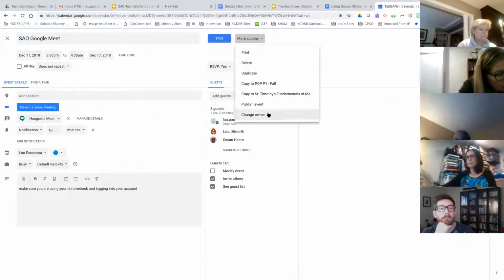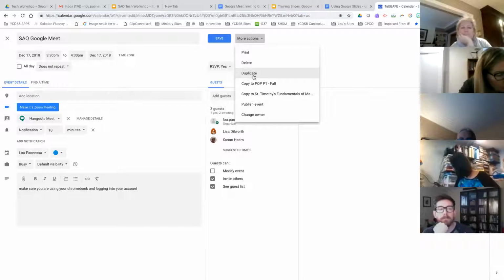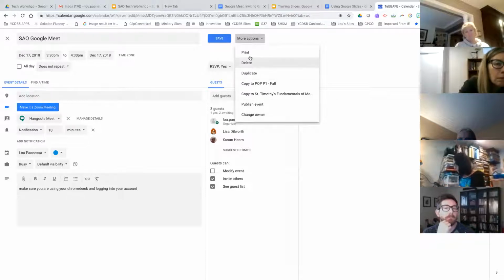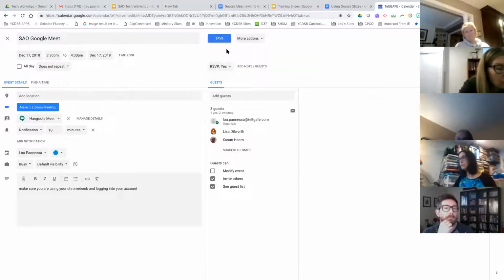This is pretty cool. Let's say it's a weekly thing. I can duplicate this particular post with all of the information and then just assign it different dates. I've used this a number of times, and I could delete it. I've never used these other ones, so I'm not going to go into that.